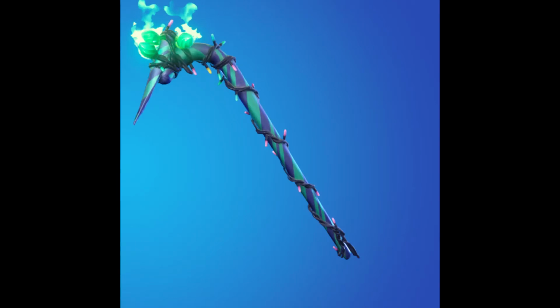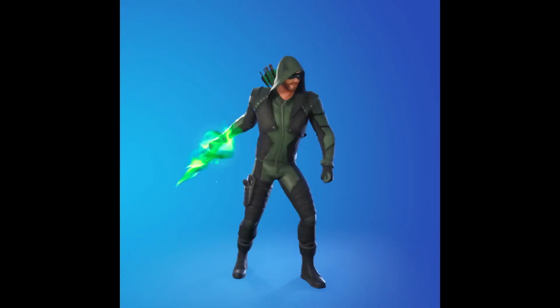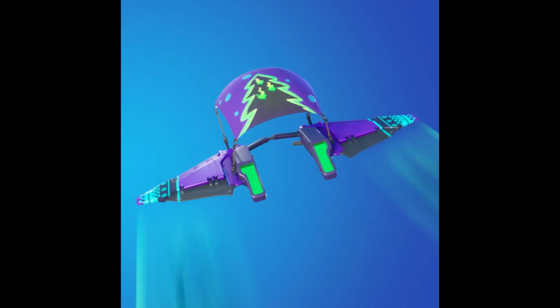For the pickaxe, I would go with the minty pickaxe, but since it hasn't come to the item shop yet, it might not ever come to the item shop, I'm going to go with the Phantasmic Pulse pickaxe instead, which comes with the customizable superhero skins. For the glider, I'm going to go with the tree topper glider because it matches the mint theme.